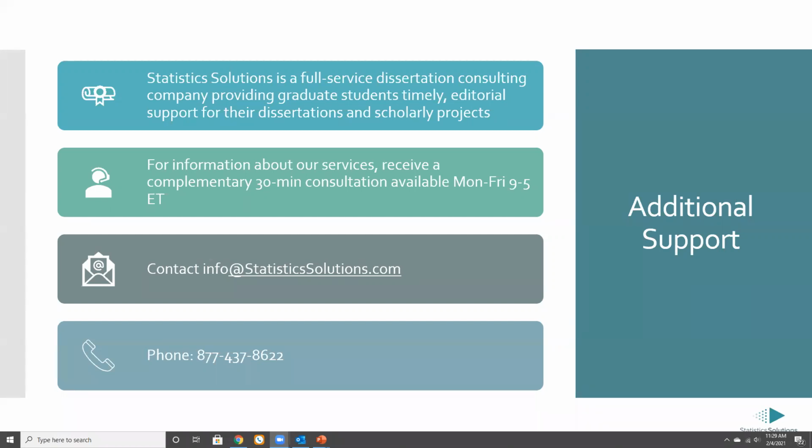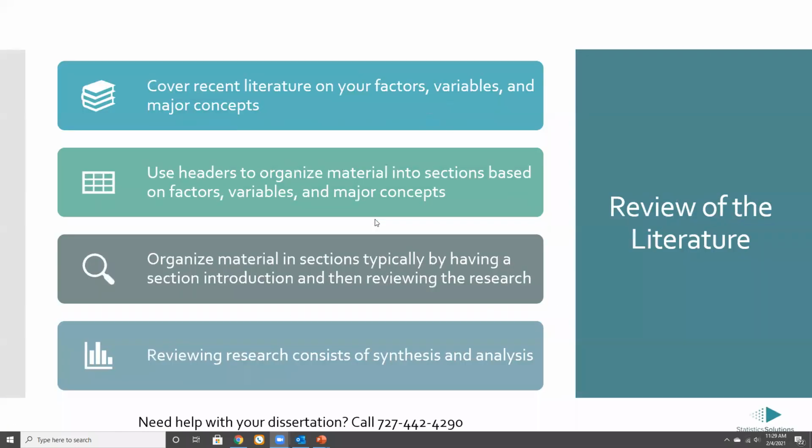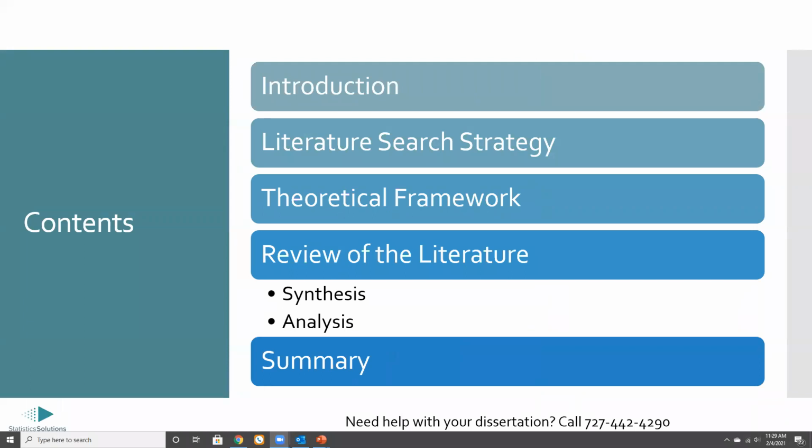Okay, can you go back to the slide that talked about the main elements in the literature review? Yes, this slide, the contents. Okay, for the theoretical orientation, is that regarding the type of study, for example, phenomenological?